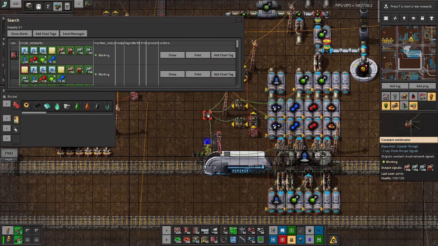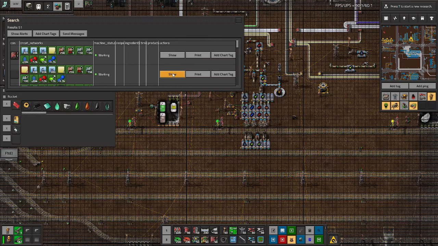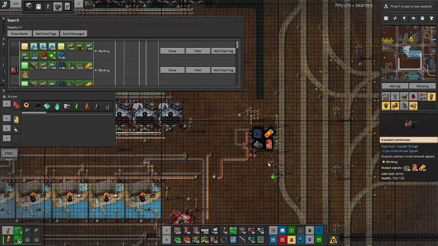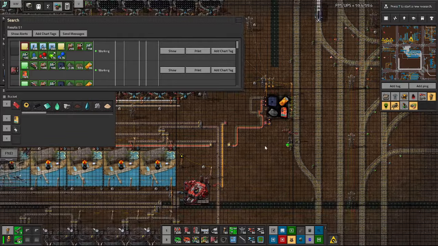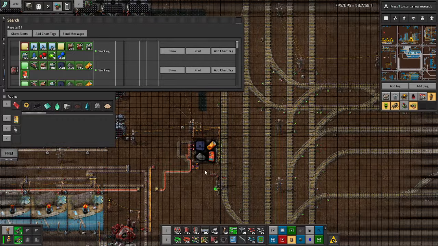Yeah, so here, for example, I have provider requester priority. And I have kept changing these all the time. Why is this window so small? This is why this mod isn't released yet. And this, it's just a big mess messing with these request priorities. Because you don't know what's going to happen in the long run. You might run out of something somewhere.